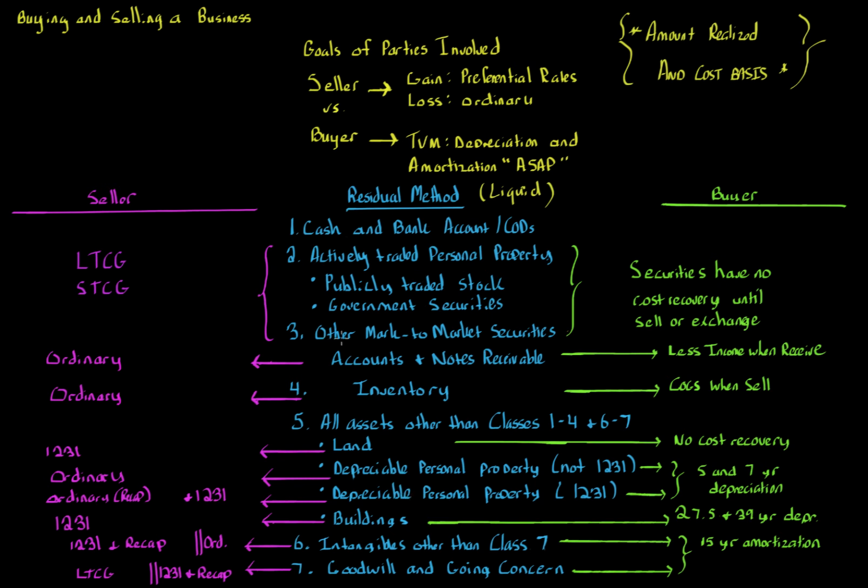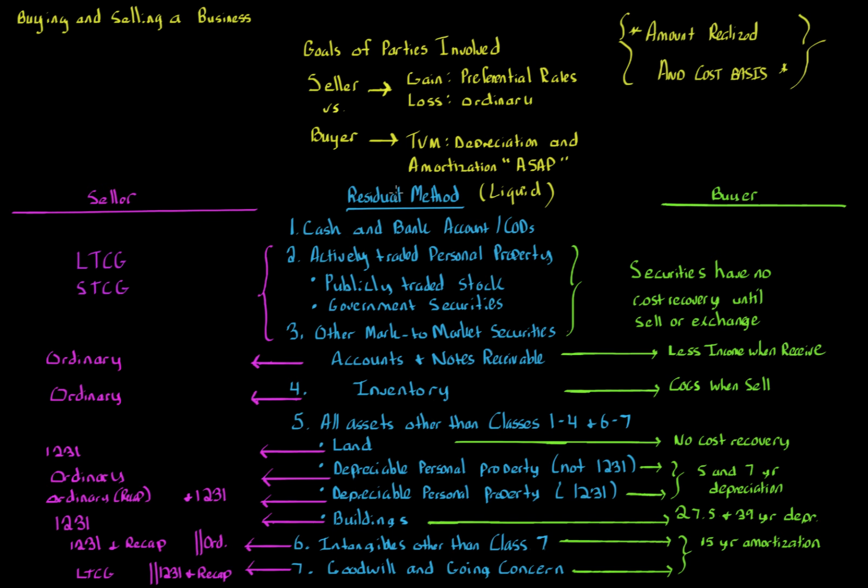Now, before we go into the seller versus the buyer and the order of preference, I want to mention that with respect to some of these assets, there's not really going to be too much valuation concern. However, with other assets there will be, and the range could be very, very different. Different valuation experts might give assets a high range or a low range. With respect to most assets, you're not going to get the same exact number when you go from one valuation expert to another, especially when you start getting to the lower classes.